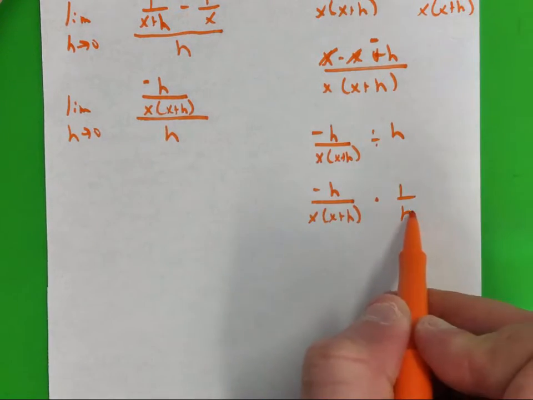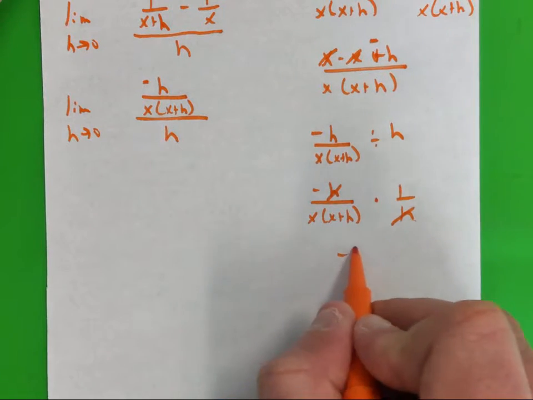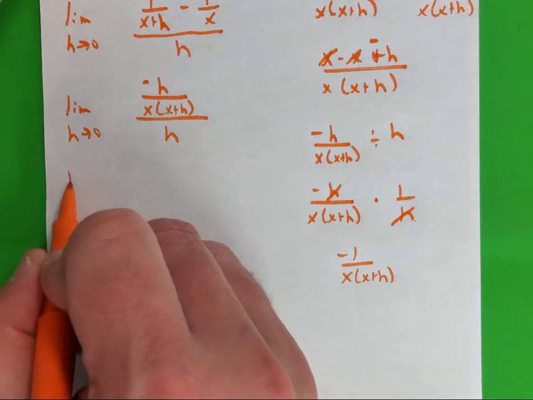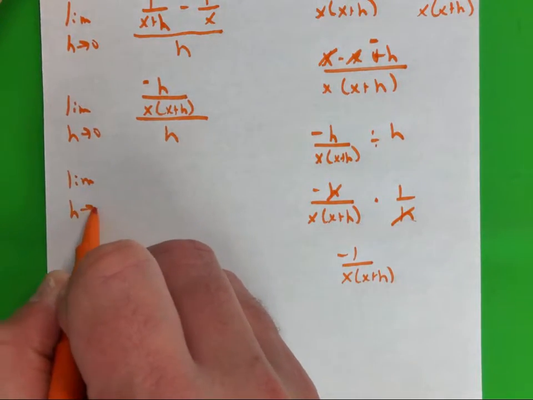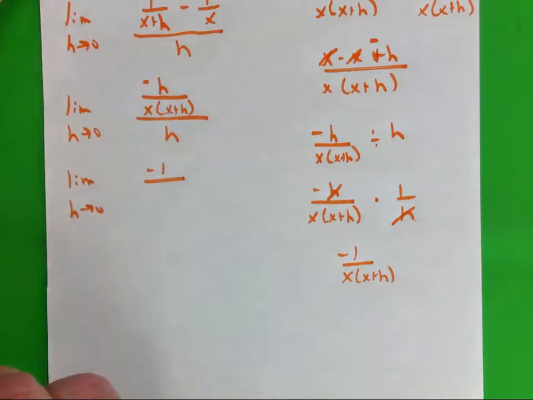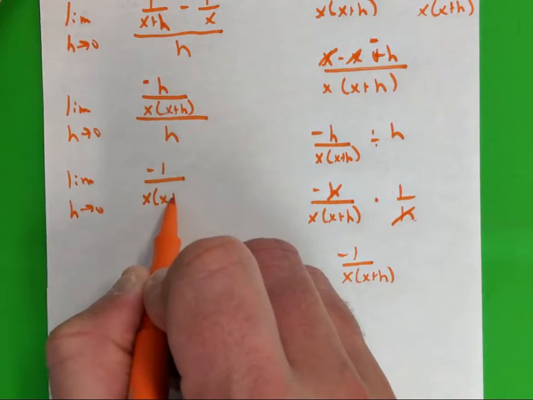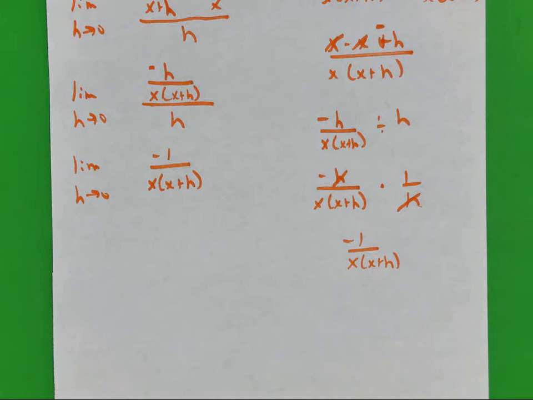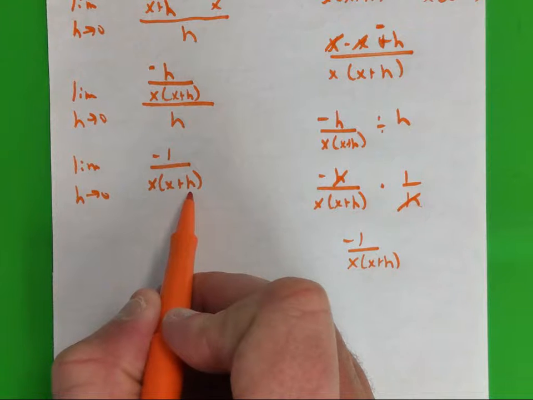What happens to these h's right here? -1. So I've done all my toolkit strategy, so I'm going to go back to this original problem. I've done find a common denominator, and I simplified that fraction down. Now I'm going to apply direct substitution. I take 0, I plug it in.